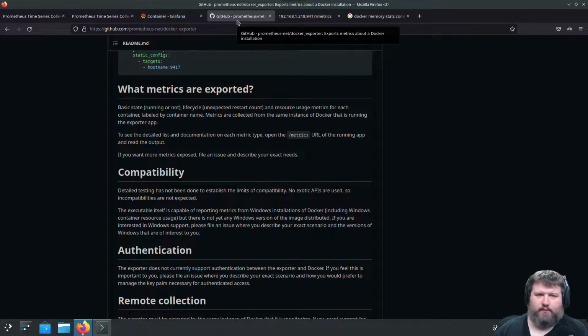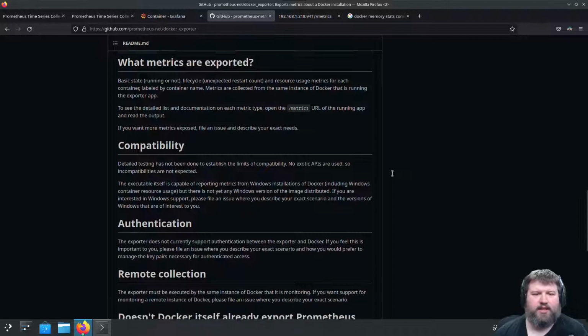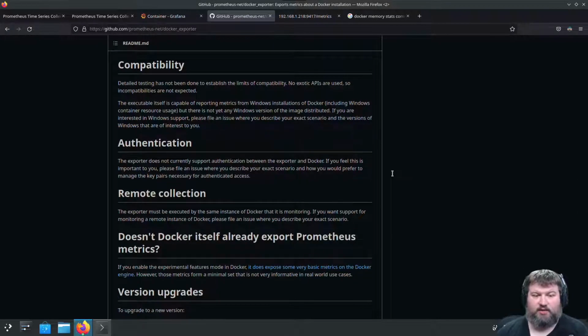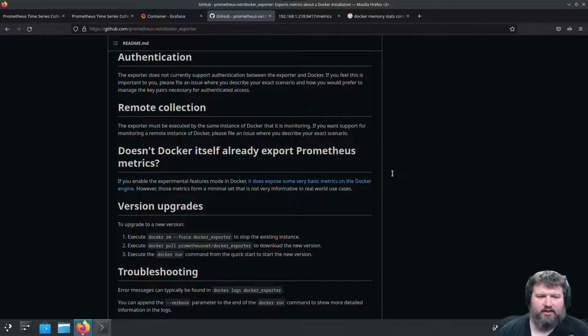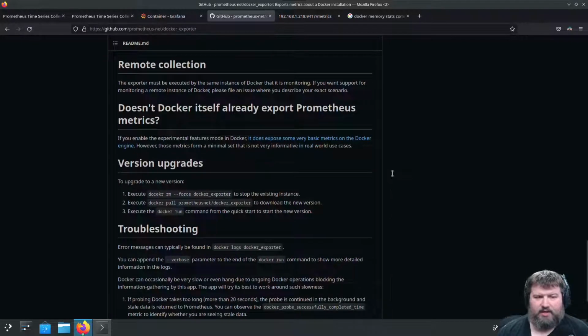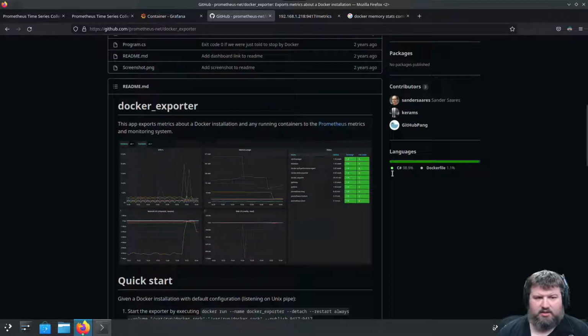And exporters can come from official exporters, whether from Prometheus themselves or community exporters. There's nothing wrong with running a community exporter if it exposes the metrics you need and isn't a security issue. Go to town, right? You want to make sure it's relatively maintained, unless it's one of those really esoteric ones that somebody made 2 or 3 years ago, and they're like, almost nobody needs this, so I'm not really going to put a lot of effort into it. Then you're just like, okay, well, here it is. But that's kind of how it works.